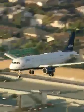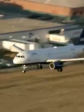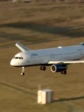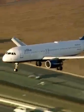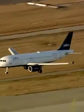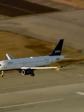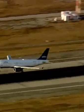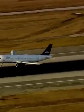That's runway 25 left. That was the 405 freeway right there. We're getting close. 25 left, as Mark pointed out, the longest runway at LAX, the one they want to use for emergency landings if they can. And here it comes in now, this JetBlue flight 292 with that front nose gear pointed sideways.